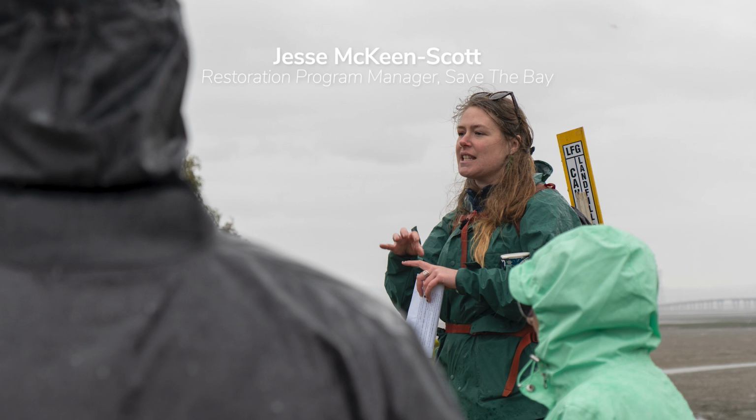But when the R4 levee was planted, it wasn't exposed to the tides. And so Ducks Unlimited came out and estimated where those tide lines were going to fall. We planted based on that. But you're like, well, what does it look like when it actually has water in it? It's going to be a little bit different. When we planted the All-American Canal, we mostly did that planting after the breach. And so being able to compare and contrast that is also really interesting, and seeing what it says in theory versus what it looks like in real time has been a really big learning lesson.